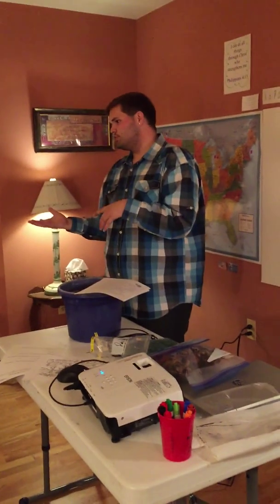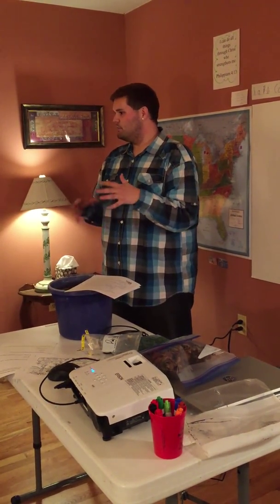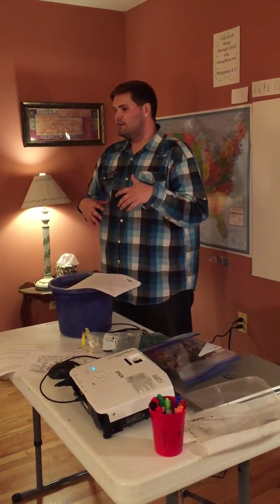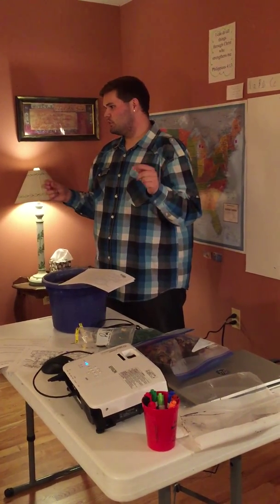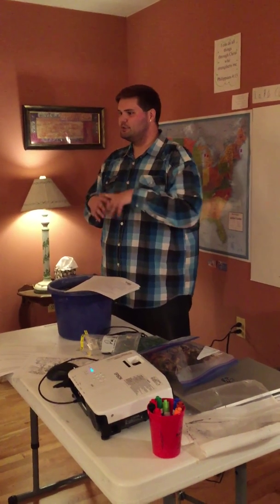So you don't want compost to be sopping wet, but you want it to be moist, because if you add moisture, that's going to make the microbes happy, and it's going to help speed the process up. It also has to do with the temperature. If you wet something down and let it sit in the sun, it kind of starts to produce steam. In a compost pile, it's called cooking, and that's what we're doing to compost, we're cooking it. You want it to get nice and hot, you want it to get steamy.